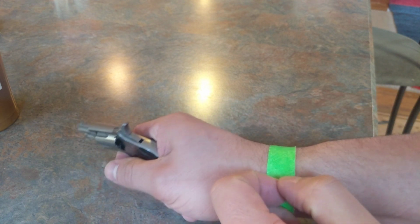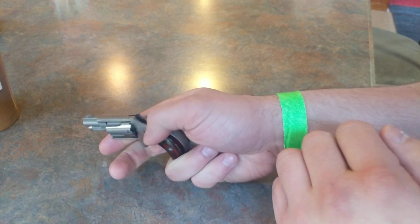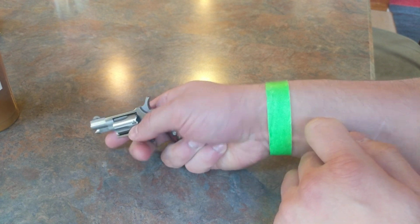I see a lot of people doing this grip here. The problem is, again, it's so narrow that it wants to recoil, and the gun's like that, and it almost flies over your hand every time. I don't know, it feels weird doing it. So I generally go a little more something like that when I fire it.